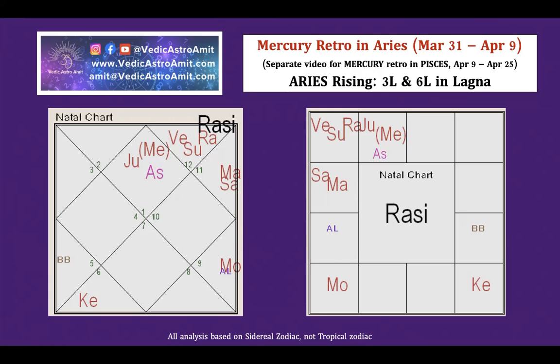And also connecting with maybe foreigners for business, because Mercury is the planet of business, or in general. And this may be a time when you want to reflect on your health. Sixth house is your health. So figure out how you can heal yourself from within, not relying on anything external. So just use the power of your body, your intuition, your intellect, your dhi. That may help you heal yourself.